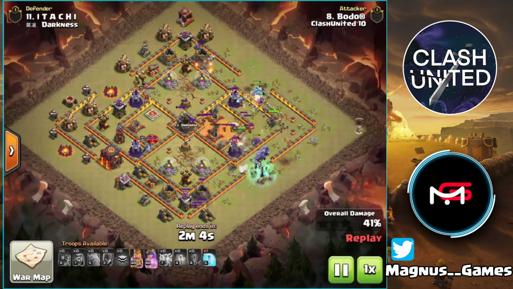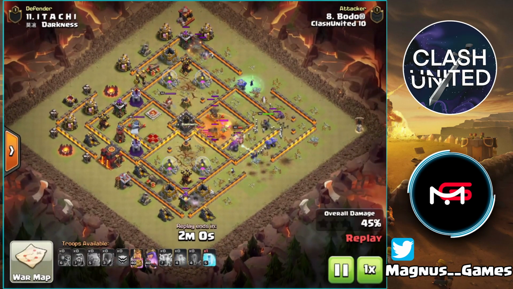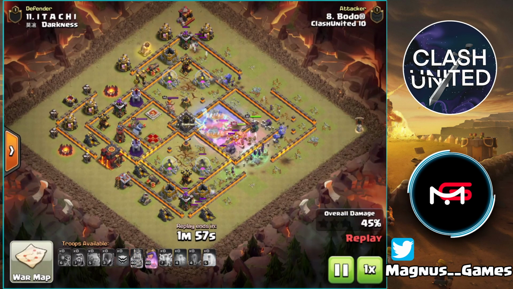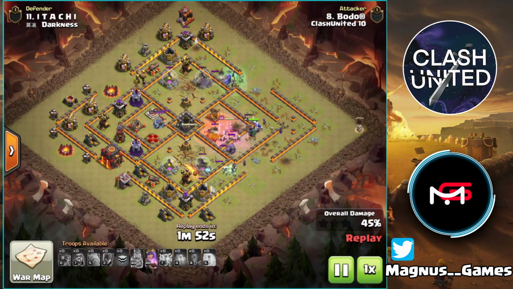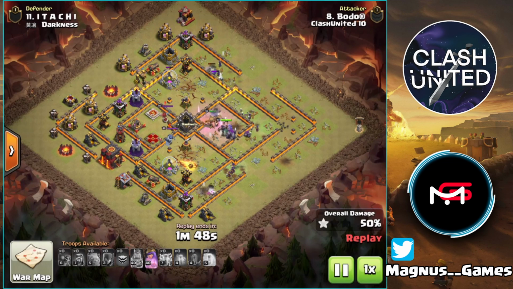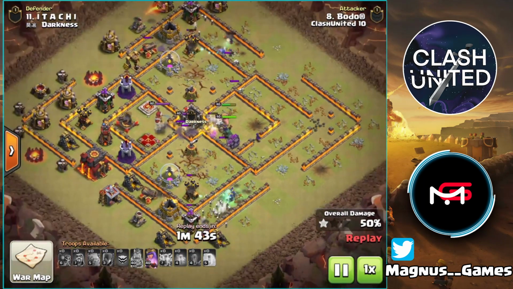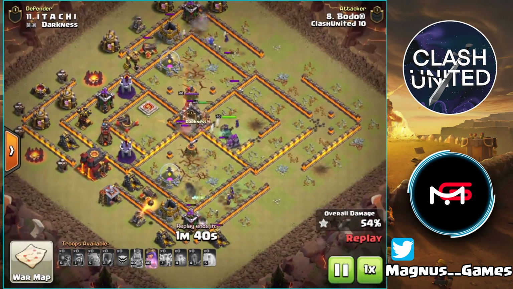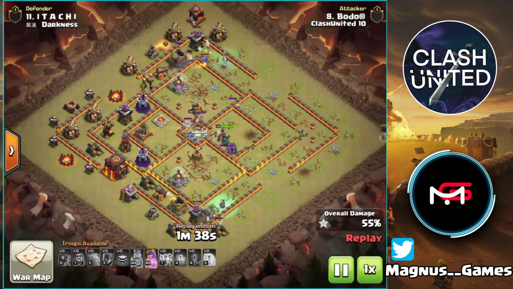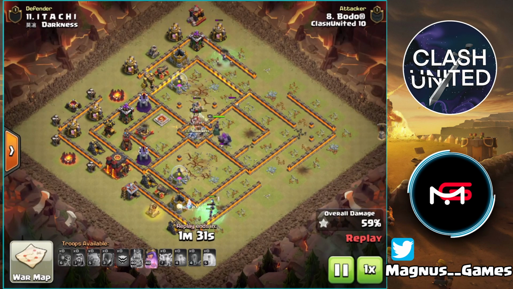The pull on the clan castle, a billion goblins coming out with a baby dragon and a witch. Poison down will pop a freeze on them, keeping them in place. Witch will go down with her skellies. Barbarian King and company have pushed through our second layer of this base. We're now taking on the defending Queen. Now the defending king, our witches working on the top and bottom flanks of this base. Everything continuing to fall.